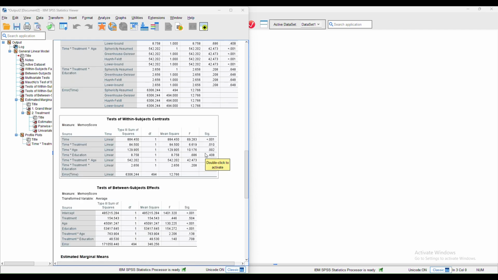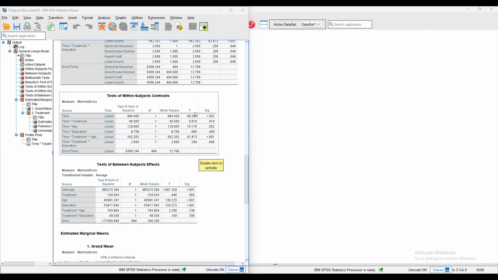Here in the tests of within subject contrast, showing something very similar, significant effects across all those variables. Here's where we get that type 3 sum of squares. And again, those numbers don't mean much to us, neither do the F-tests. So we really want to be able to get these effect tests in the raw form using estimated marginal means.